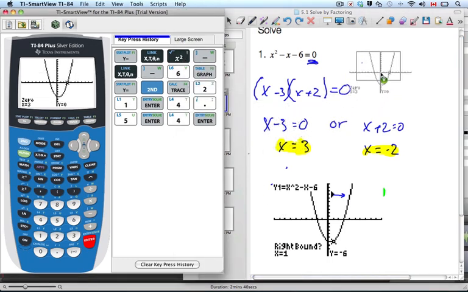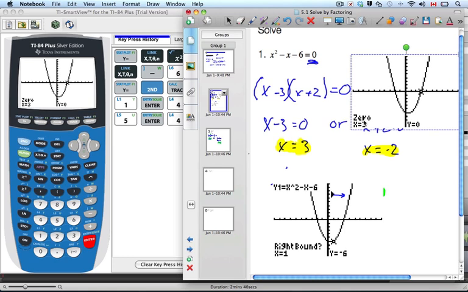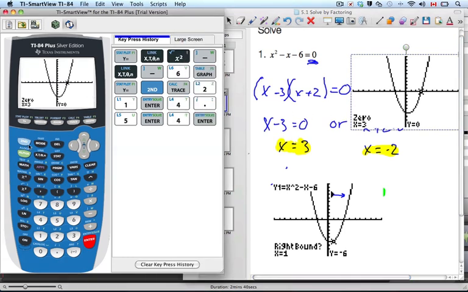So let me do it a second time. Here's my one answer, 3. Now I have to do it again for the second one. I have to do it twice. So I'm going to go second, calculate. I want a 0, which is number 2. My left bound, I'm going to go for this point this time. So I want to be to the left of negative 2. Let's say negative 5, enter. It asks me for the right bound. Here's my arrow again. The right bound, let's say 0.